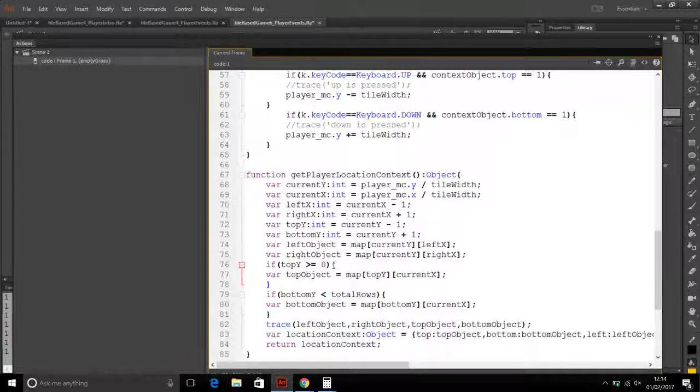So I handle this by saying that if the value for top Y, which is the position above it, is greater than or equal to 0, then we will look for the value in the map array as such. If it doesn't, then we won't, and it will be undefined. And if it's undefined, then we can respond to that.